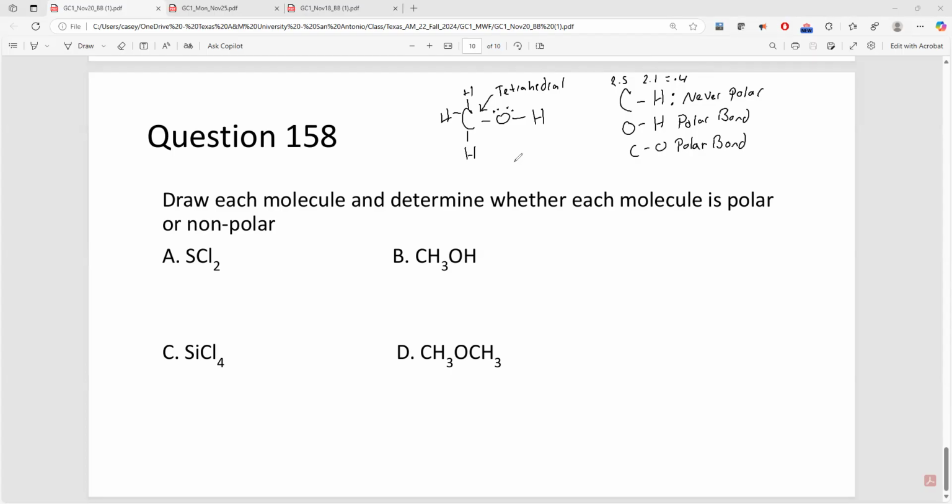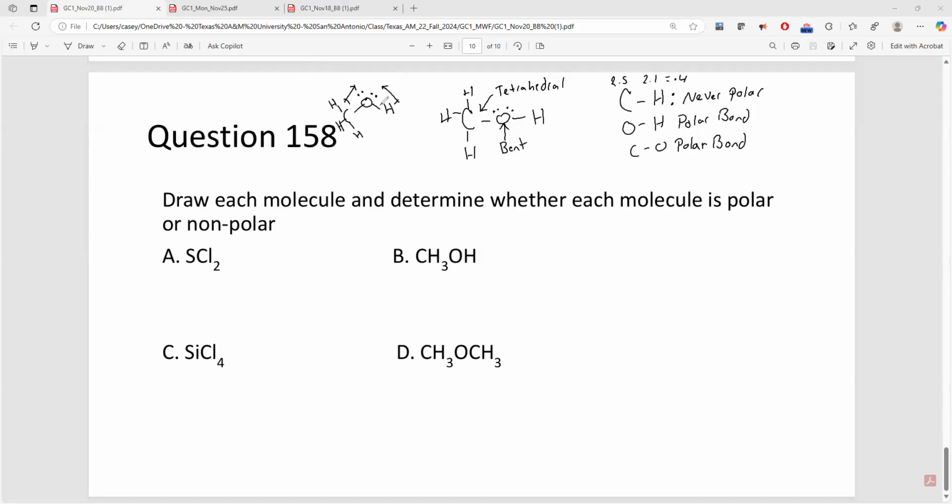All right, so this center carbon is tetrahedral. This oxygen would actually be in the bent conformation. And since we are dealing with polar bonds, let's draw this out with the bent for the oxygen. So hydrogens like that. Then we have the carbon, and we have the three hydrogens like that. Again, this carbon would be tetrahedral, but that doesn't matter because the polar bond is where the oxygen is. Let's draw our arrows. So arrows going up like that. Arrows going up like that.